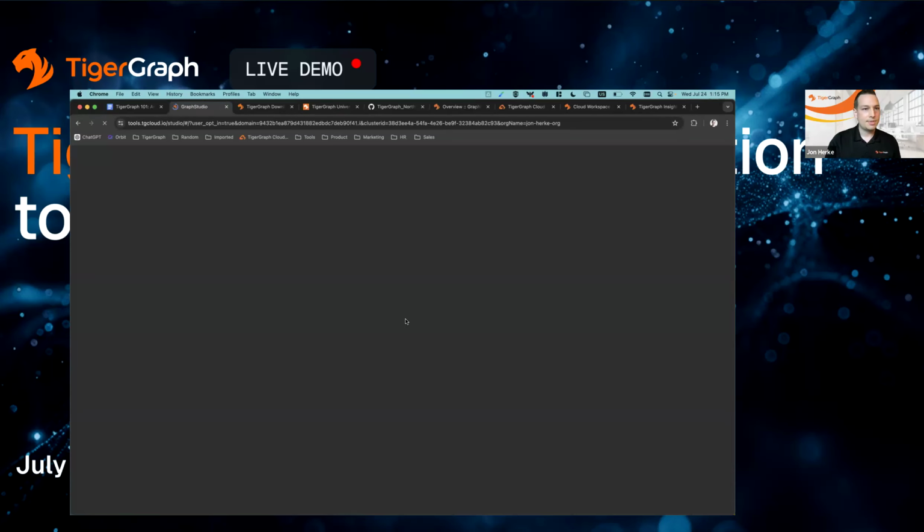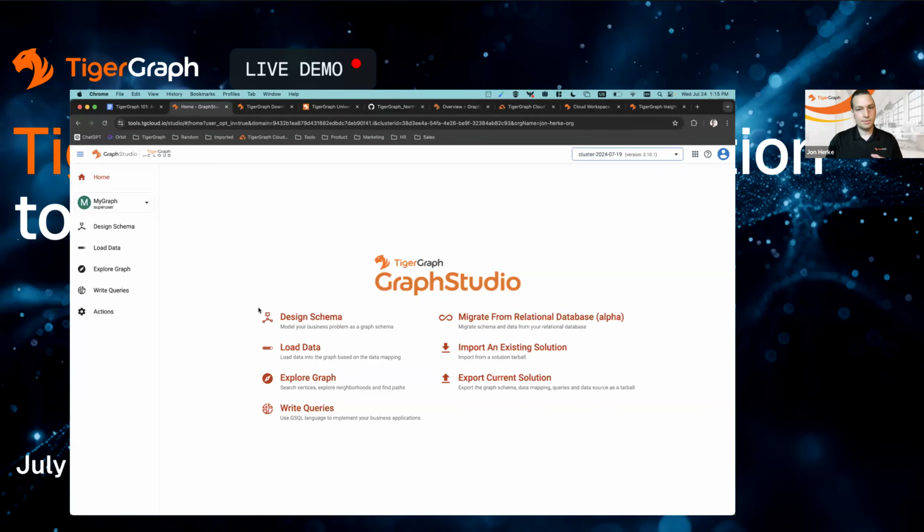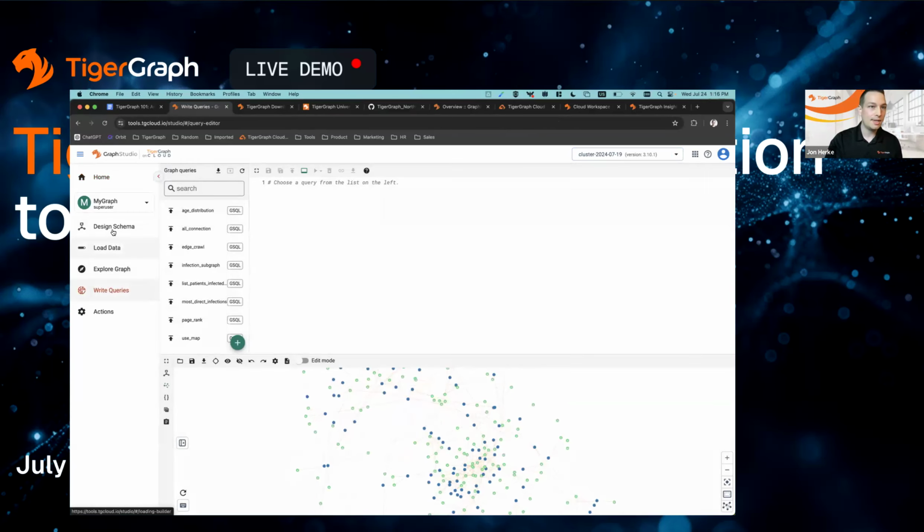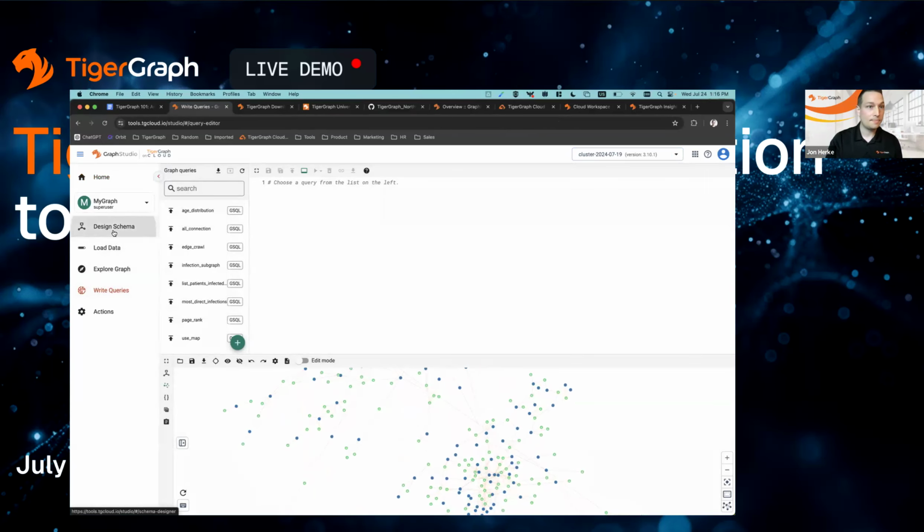The first thing I want to do is go to Graph Studio. This is probably the easiest way to get started with TigerGraph for the first time, because Graph Studio allows you to develop your solution essentially with no code. You can design your schema, your loading jobs, and your queries. Now, queries you'll have to write, but we'll go a little bit into the GSQL queries, and Insights also does some pattern matching. We'll go through some of that as well.